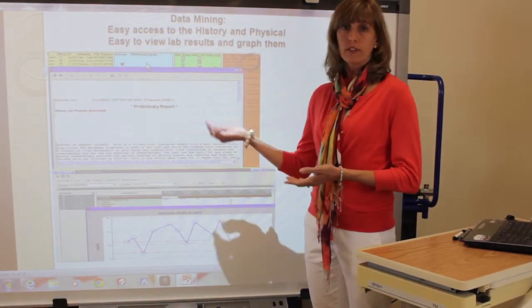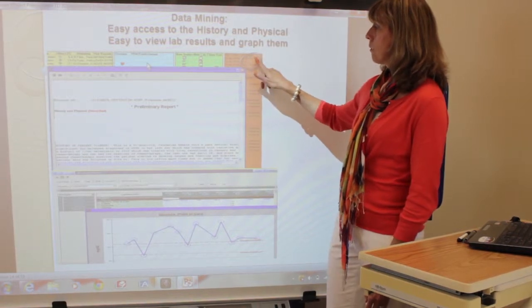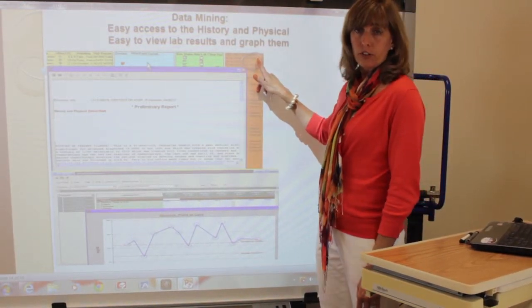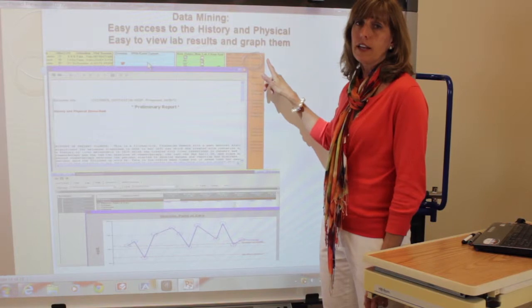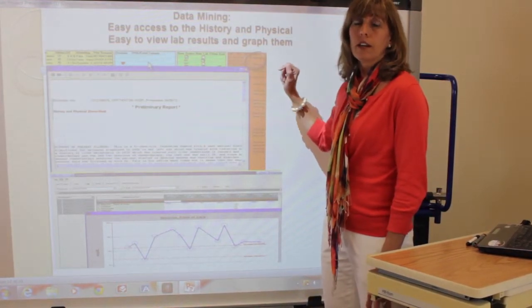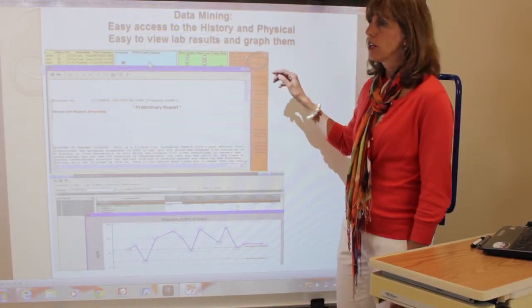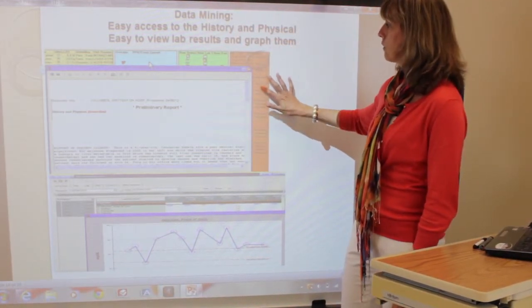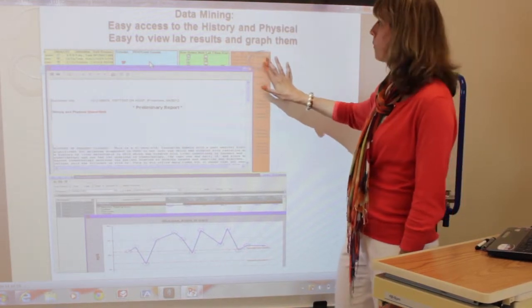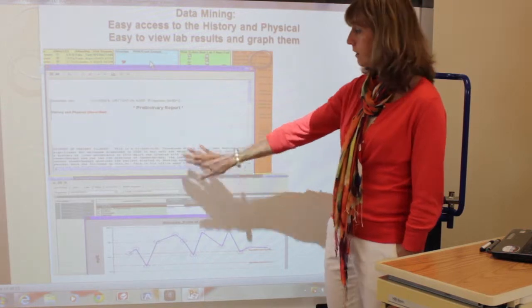So for this type of software, we have a column here that we loaded at our hospital for our nurses because they wanted easy access to the H&P on a patient, so that when they're getting a report or when they're getting a new patient, it's a very easy way to get to that information. So we were able to display a history and physical column here, and when they click that, they get the history and physical for the patient.